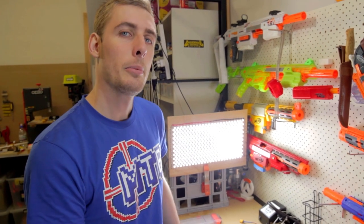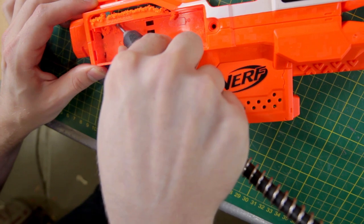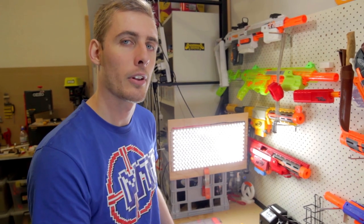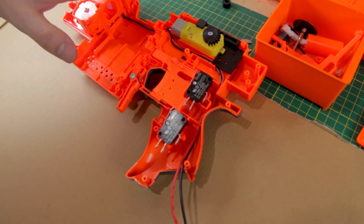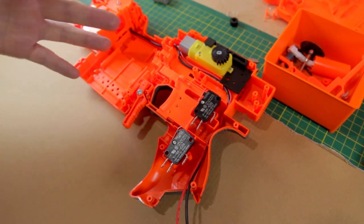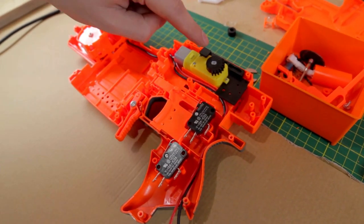So in this video, we're going to be detailing mostly the XSW kit. So if you want to see a full in-depth tutorial on how to modify the flywheel part of the strife, check the card here for our more in-depth tutorial on that. As you can see, we've done the motors, the flywheel cage, all of that's ready to go. And if you were going to keep going from here, you just wire up this switch, put that onto the plug, and be done with it. But in this, we have this trigger switch, which powers this motor.